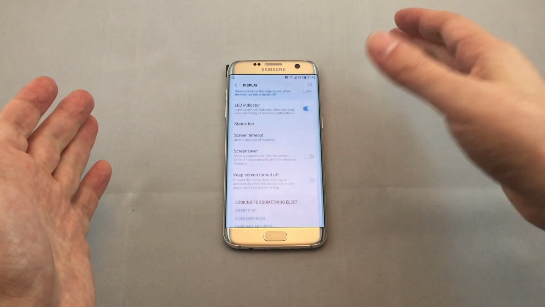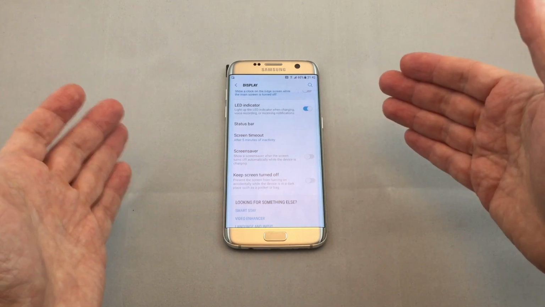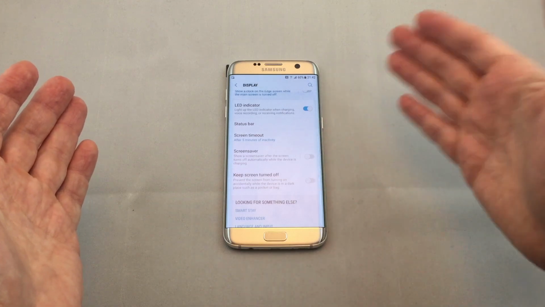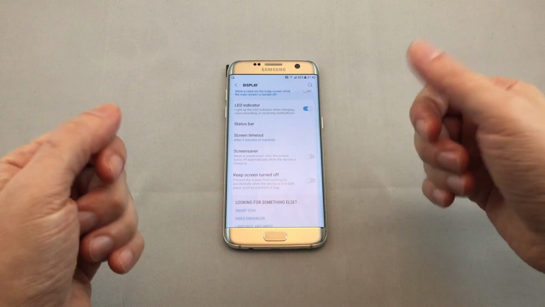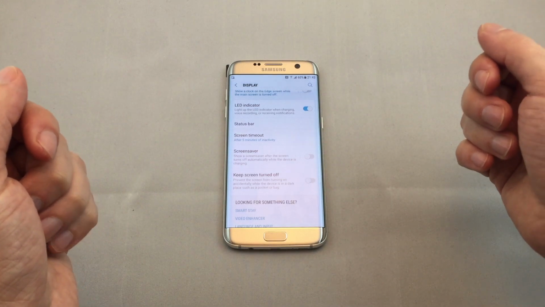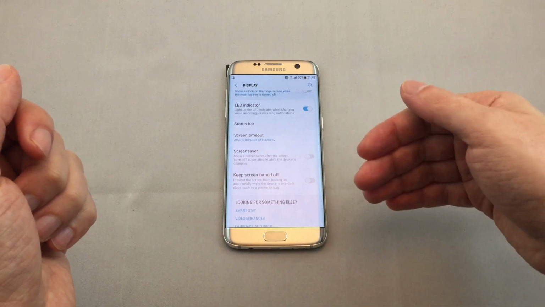So you want to be careful because this also controls how quickly your phone locks itself. So if you leave it on a table and you set the time to be 5 or 10 minutes, there's plenty of time for someone to come up and grab your phone when you're not looking and then get information from you or send emails in your name. So you might want to make it a little bit shorter.